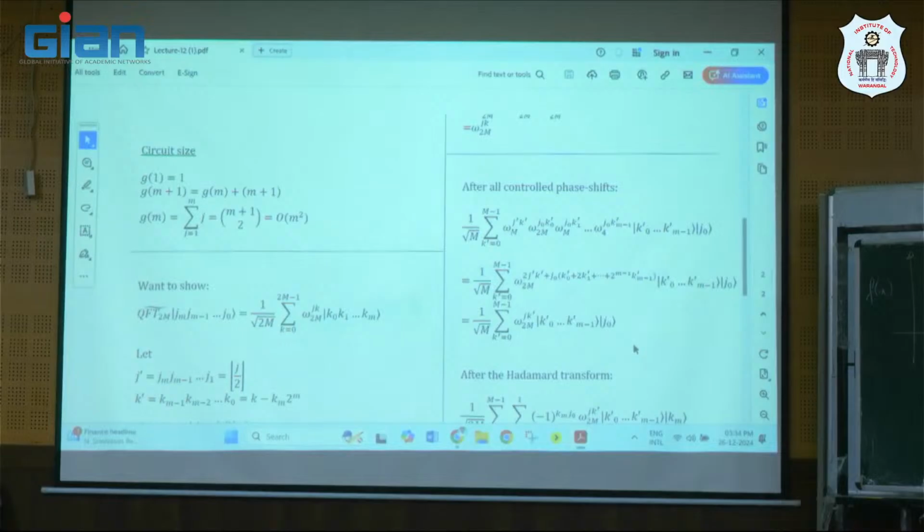This one is clear? What are we doing? m is there, we change the subscript to 2m because we want to make a common subscript for everybody. But when we change subscript, we have to appropriately multiply in the superscript. So m goes to 2m, the superscript also goes to 2 times. This one is as it is. This one is again multiplied by 2. This one will be multiplied by 4. All the way this will be multiplied by 2 to the m minus 1. This is as it is, this is as it is. Okay? Clear?